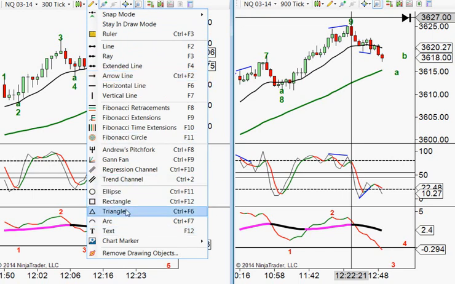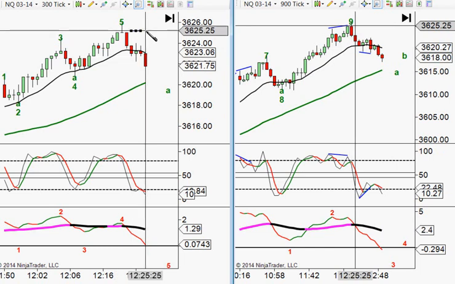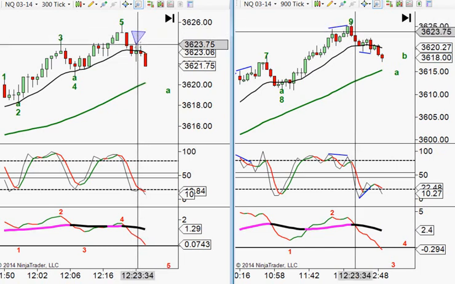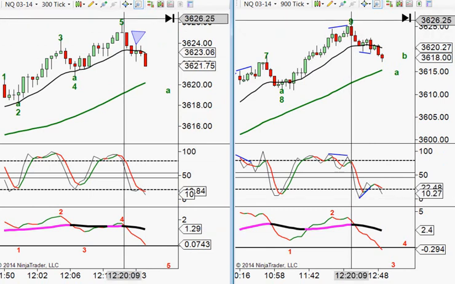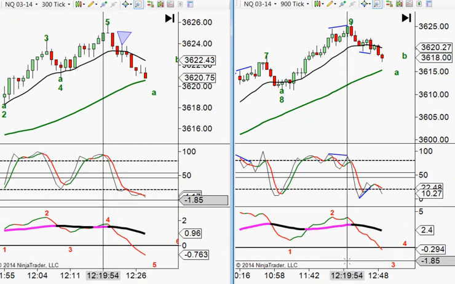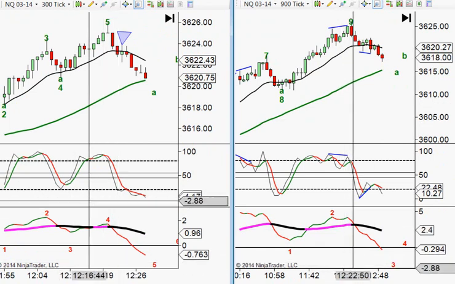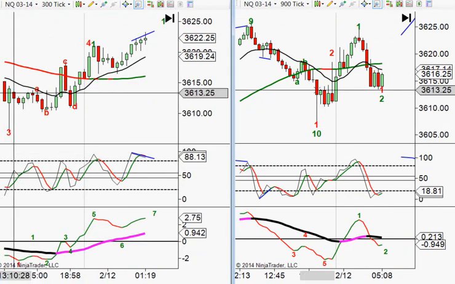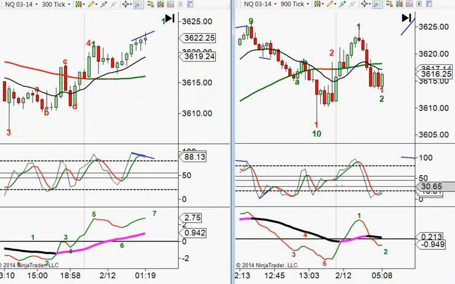Let's see, where's our triangle? I'm not used to drawing these triangles. Okay, again, just marking our spots. Okay, so now we're going short an extended trend on wave 9. If this does not work out, we're done with extended wave counts. So that does work. And in fact, that's the end of the day. So that's cool. We actually get all the way down there, and that worked out nicely.